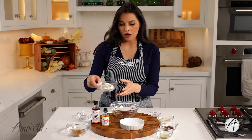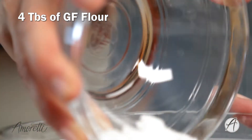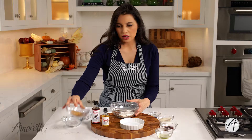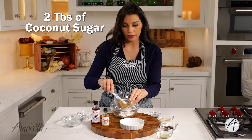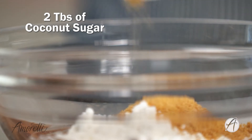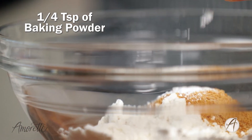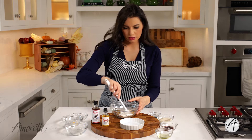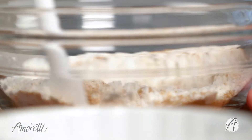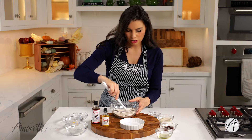We're gonna start off with our gluten-free flour — this is four tablespoons, a small amount. And then we are gonna do coconut sugar. You can replace this with regular sugar if you'd like. I'm just having a lot of coconut flair in this cake. And then some baking powder. So those are our dry ingredients. I'm just gonna mix this up quickly to get it well incorporated, mix that sugar around everywhere — you don't want a bite of that sugary stuff.